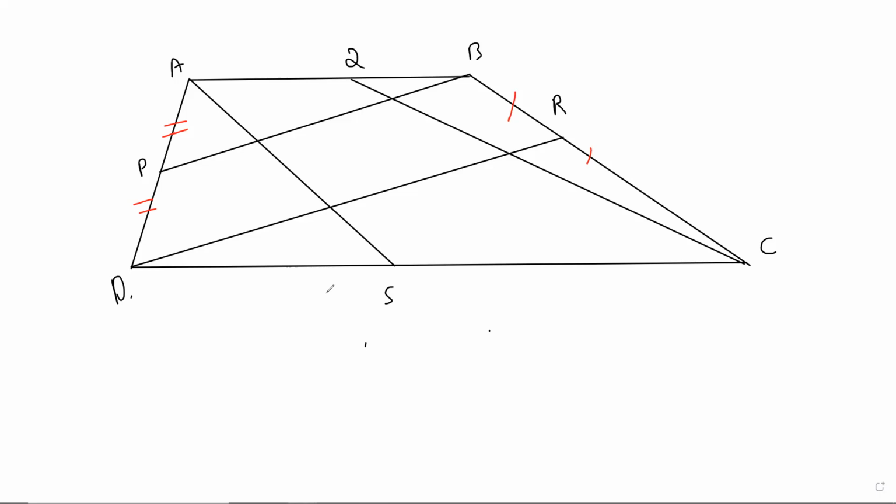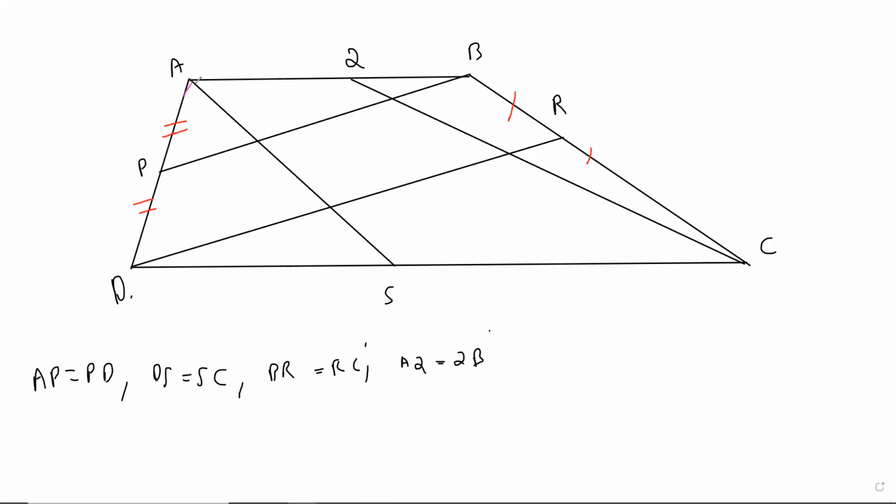So you can think about that also, okay? But remember, it's a trapezium. So you can note that it's a trapezium. What we want to show, okay? So let me write this thing clearly. AP is equal to PD, and DS is equal to SC, BR is equal to RC, and so on. AQ is equal to QB, these things.